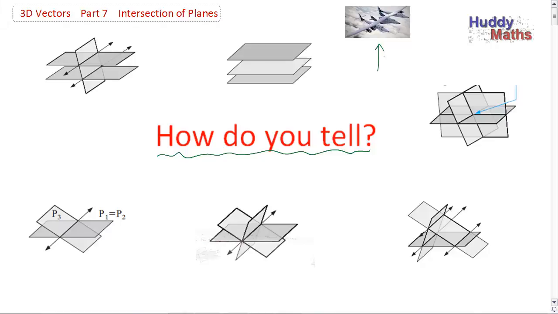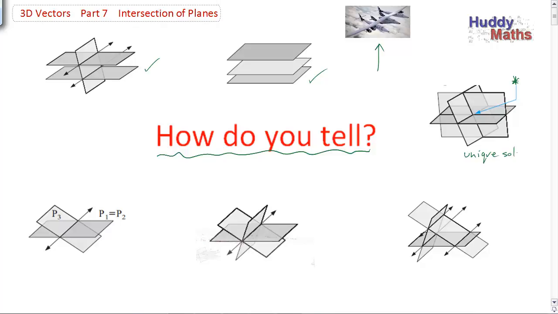Anyway, not to worry, let's have a look around the screen now and have a look at some scenarios where flat surfaces can intersect either pairwise, not at all, parallel planes. Oh, here's an interesting one. They're intersecting right in a single point there. That's what we would call a unique solution.